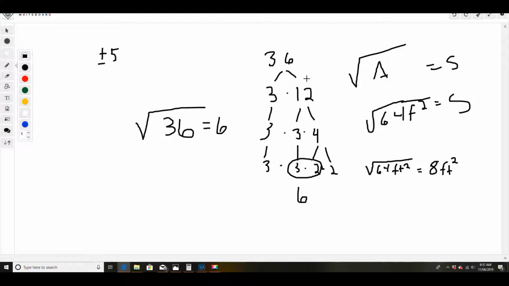Like on 196 and 225, you probably won't need much help on letter D. You should know what that is, but you may not, and if not, that's okay. Remember, factor down and then multiply your numbers until you find that square root. Make sure that you write the answer with the plus or negative. So for instance, on A, you know what the square root of 49 is. So your answer would be plus or negative 7, because you know 7 times 7 is 49. So this would be your answer on A.